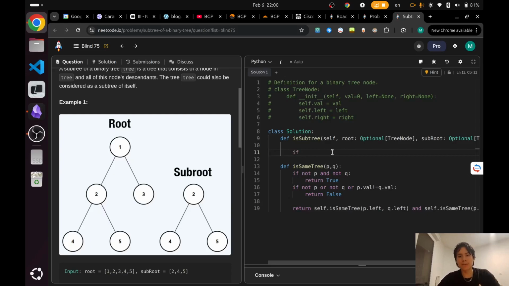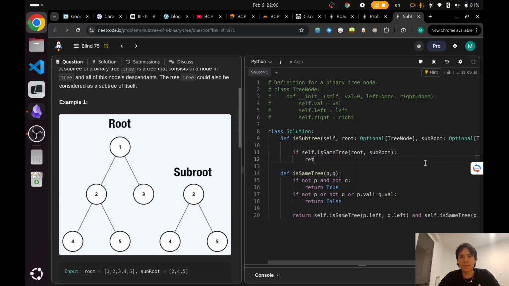So I'm going to say, if self dot is same tree of root and subroot, we're going to return true.